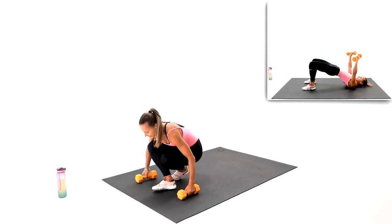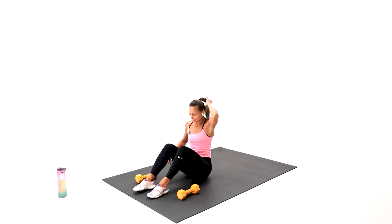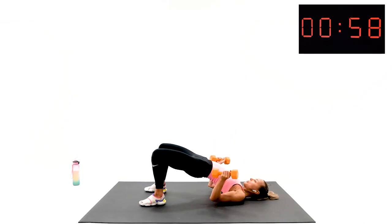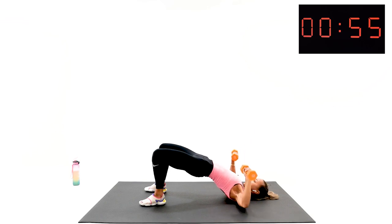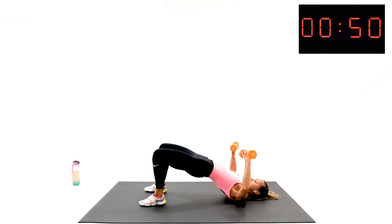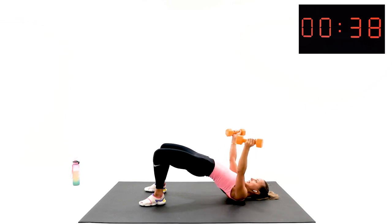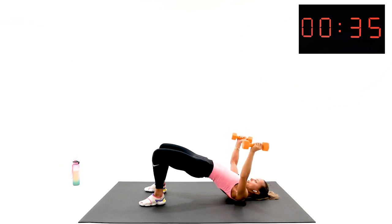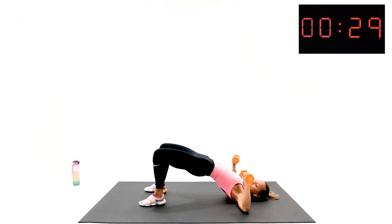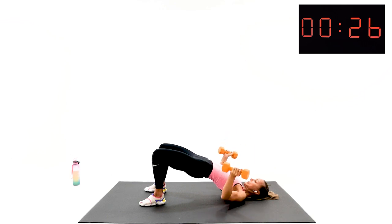We're gonna go on the floor in a bridge. V chest press to the wide grip, press in a bridge. Find it, we go, push it. Rotate, get down. Rotate, V, guys, 45 degrees. What I want to see is your chest super active, 45 degrees. All the way out, wide grip. Rotate, 45 degrees. The tips, guys, of your dumbbells are pointed all the way towards your knees on your V. Squeeze the glutes. Tips pointed towards the knees.